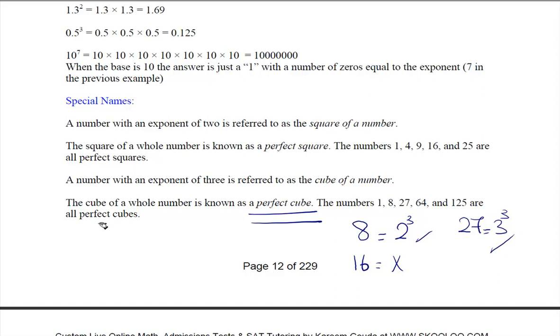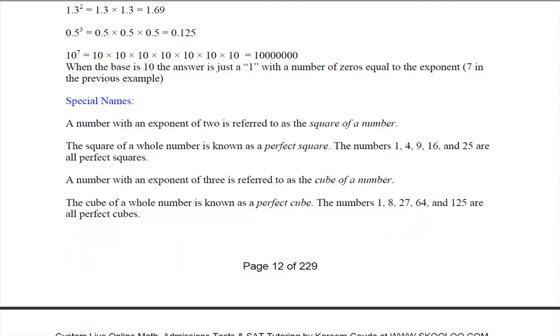Now, what is a number that is both a perfect square and a perfect cube? A very famous number here is 1, because 1 equals 1 squared. Remember, 1 to the power of anything equals 1, and it equals also 1 cubed, because 1 to the power of anything equals 1. So it can be considered a perfect square and a perfect cube at the same time.